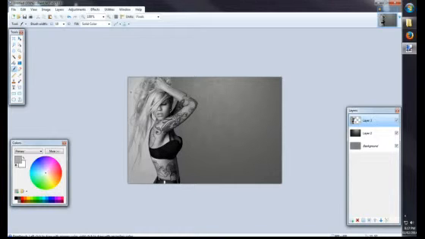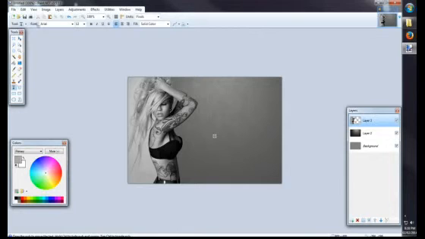Okay. So for the sake of argument, we're going to pretend that we have finished our avatar here. And all we really need to do at this point is put some text in it. Now, in paint.net, we have a text button. Every paint program will have one, and it will usually be represented by a big T. When we click on T, let's go ahead and click in here.